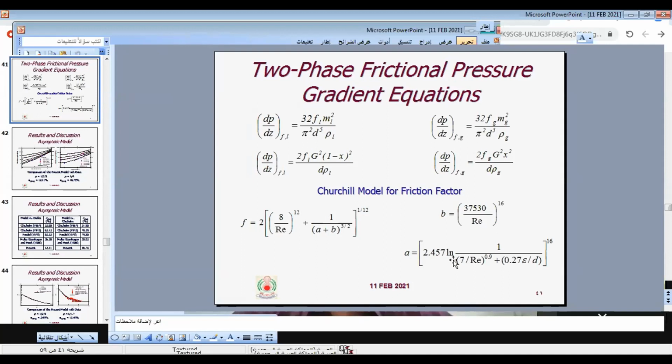As you notice from my talk today, 70 or 60 years ago computers were at the beginning, so people like Moody were depending on charts to give the value. But later, when there was an advance in computers, people tried to use equations, as for example Chisholm in 1967 developed an equation for the Lockhart-Martinelli parameter that appeared in 1949.